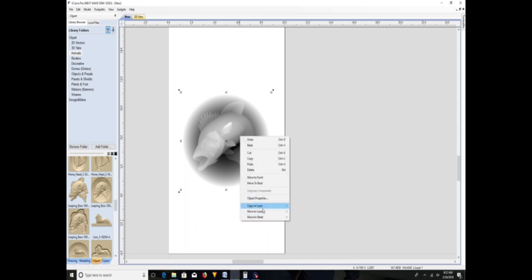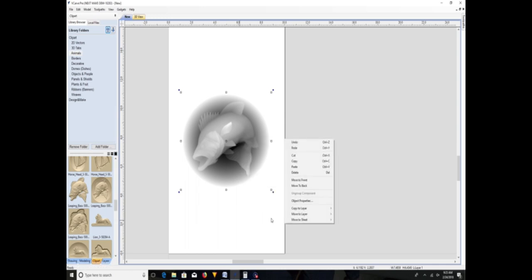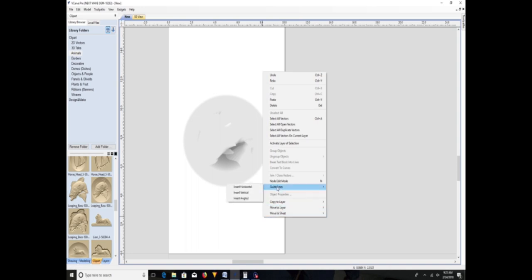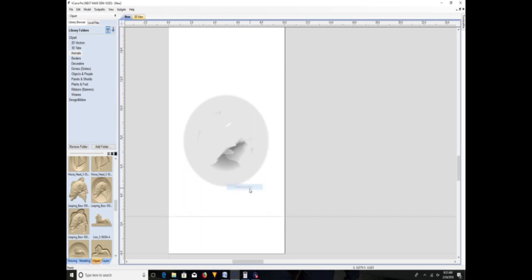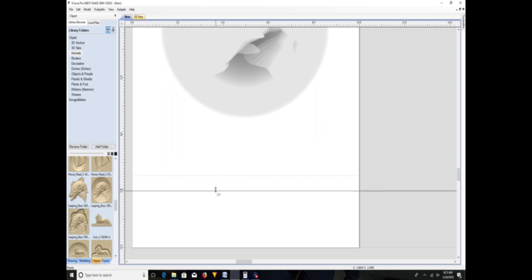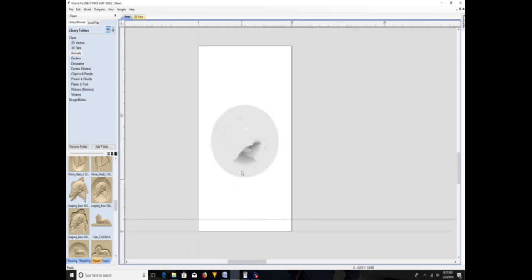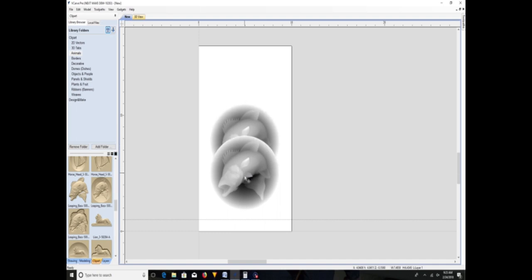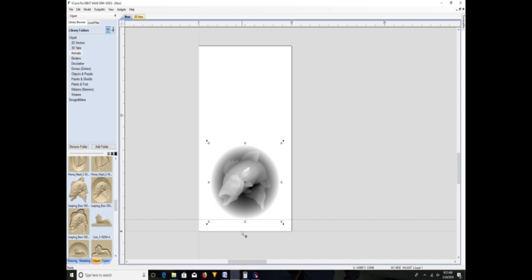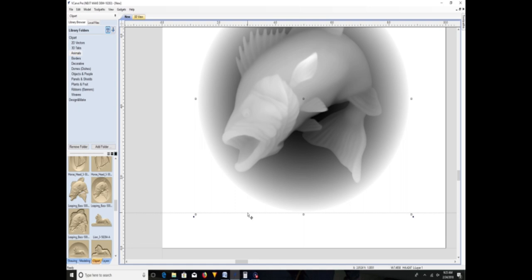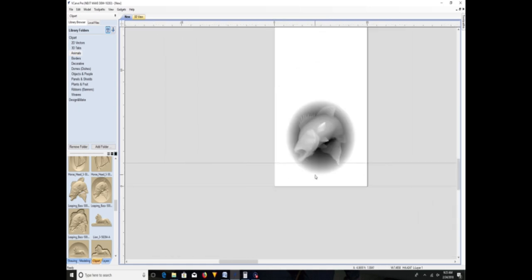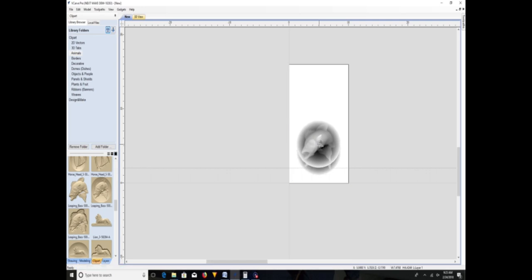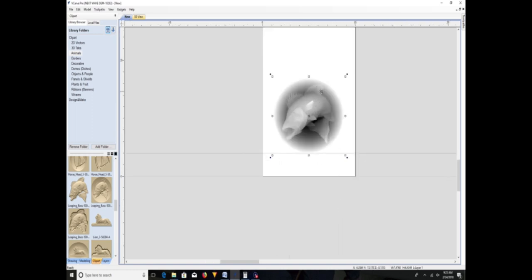And if you want to, you can put a guideline in. There. You have to make sure you're not selected on the item or the image. Guideline. We want horizontal. See, and that would be 2 inches from the border. That would be an inch. Then I know when I slide this down, that's going to make it about 1 inch from the side. Now I think I want to go more like 2. Just don't like the looks of that. Okay, that'll do. Now, get rid of that.